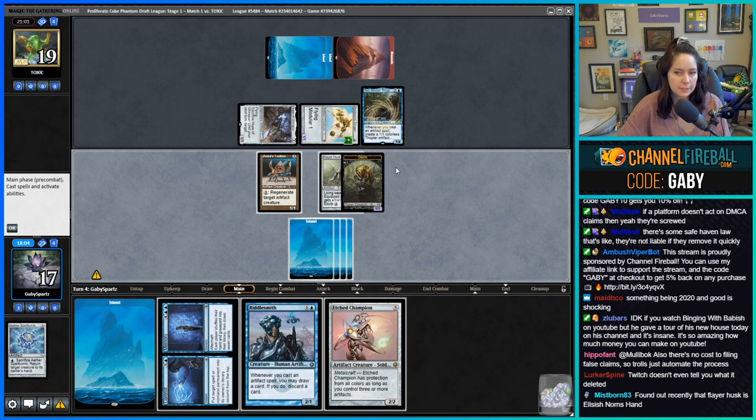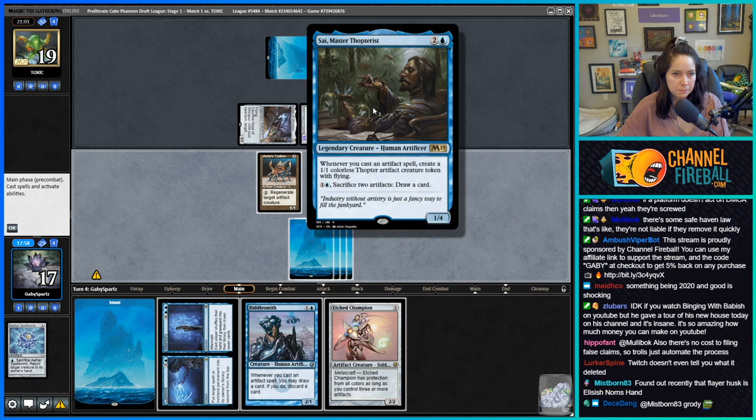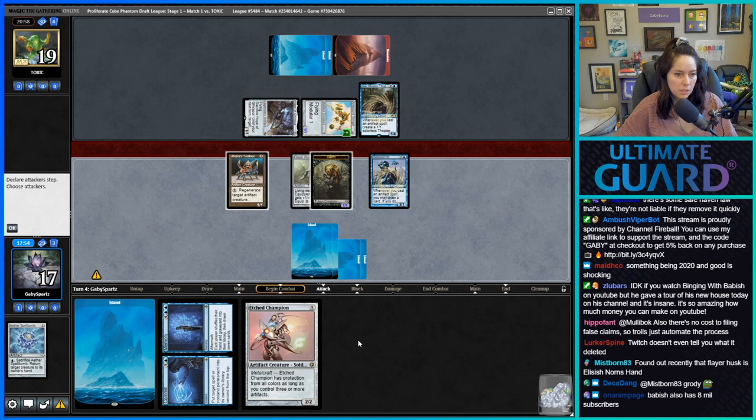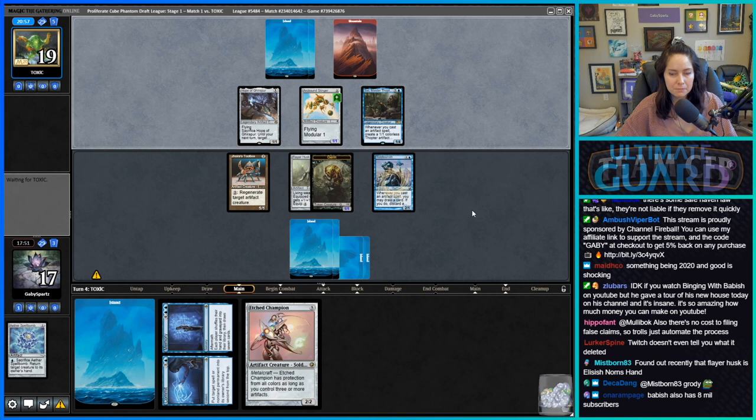That's funny, Mistborn. That is bad for me. Yeah, I'll just play Riddlesmith. I think leaving up regen plus being able to loot away with Edge Champion when I play Edge Champion is not bad. Yeah, exactly.